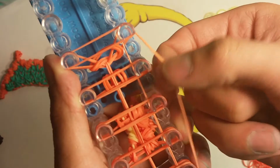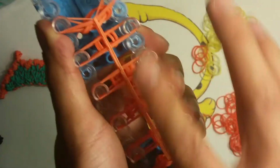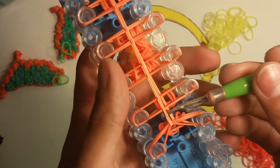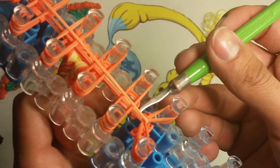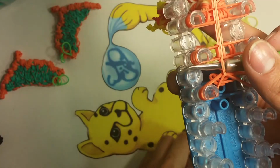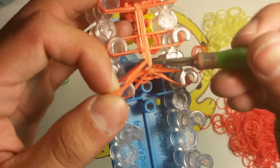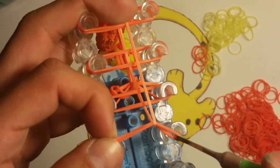I'm going to slide this over, push down, and I'm going to introduce... so here's what I did. I'm going to go under the two bands, and I'm going to introduce seven, and put it on the peg.